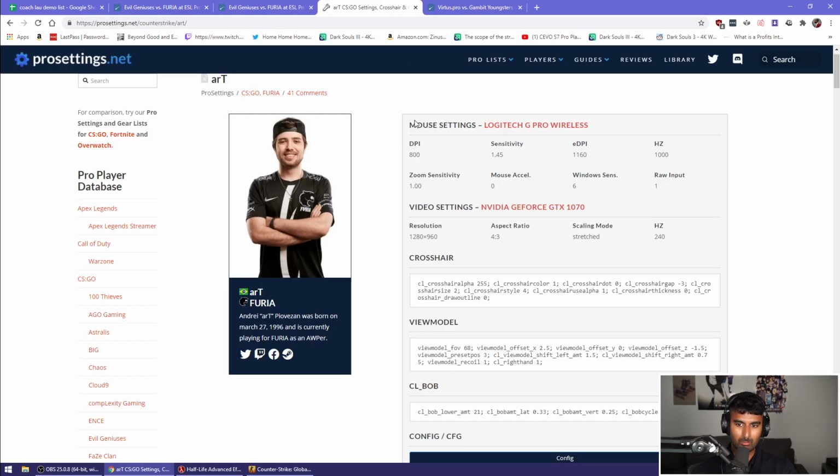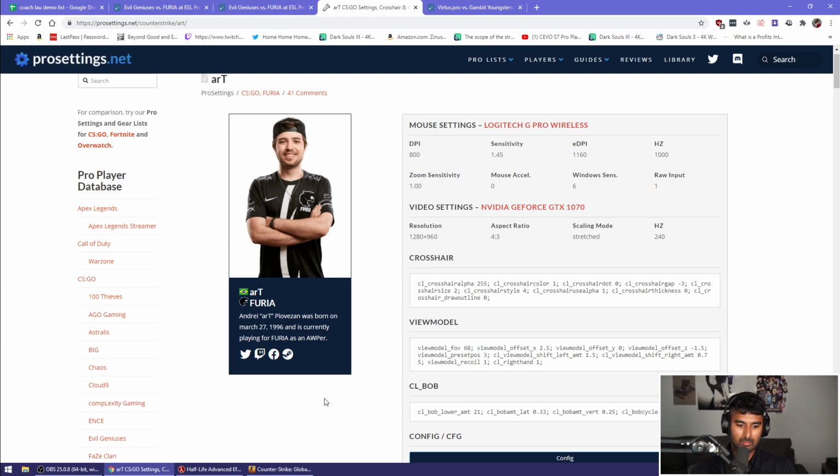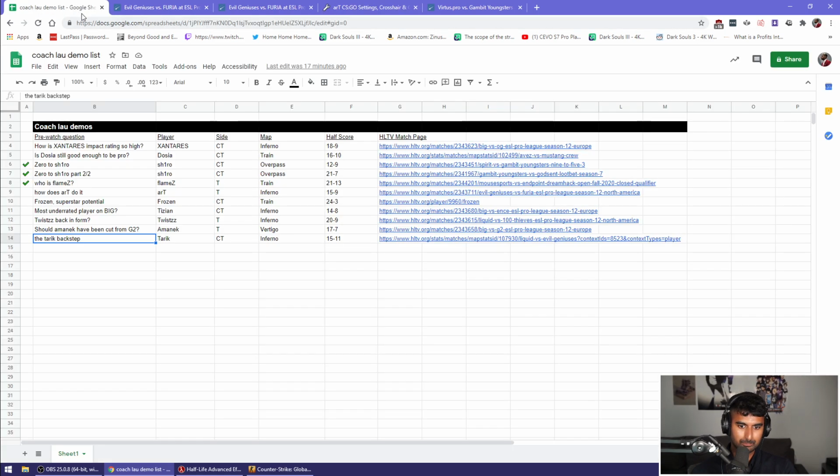I'm going to turn the volume up a little bit more, and I'm going to talk a little bit less for this demo. So we're on 1280 by 960 stretched. And yeah, very high sensitivity allows arT to do what he does. And yeah, man, let's go ahead and check this out.